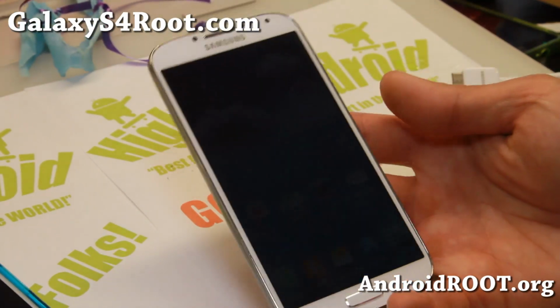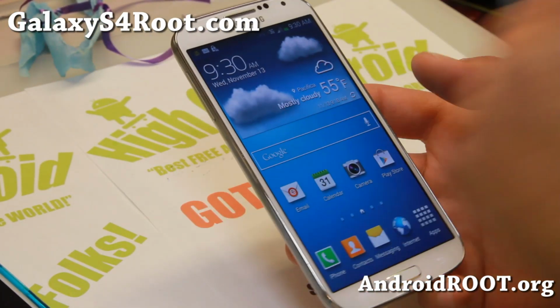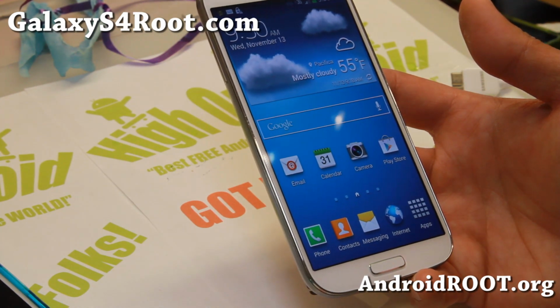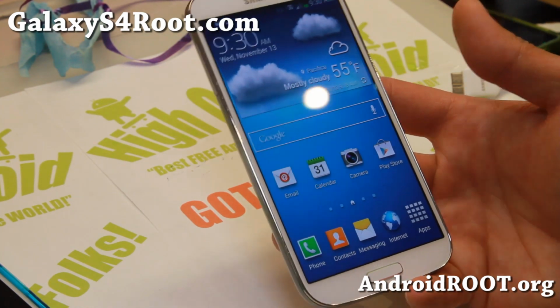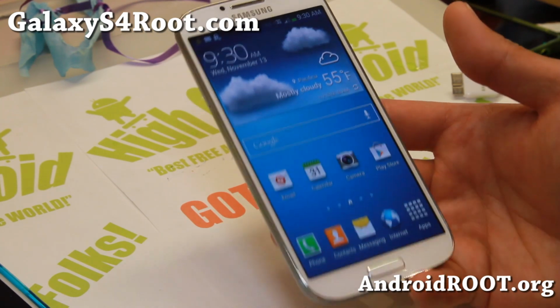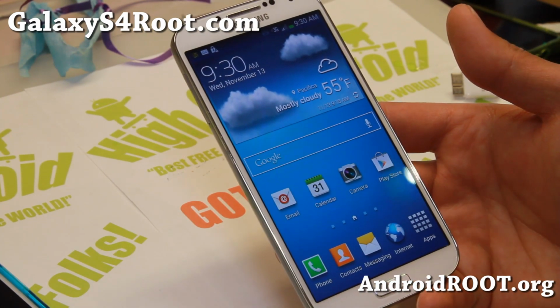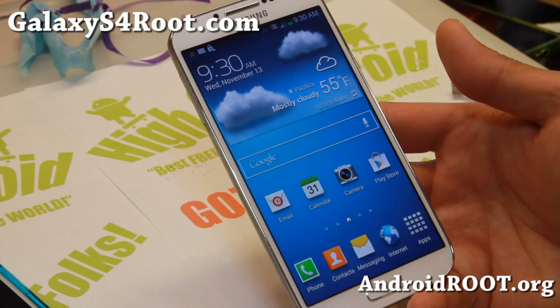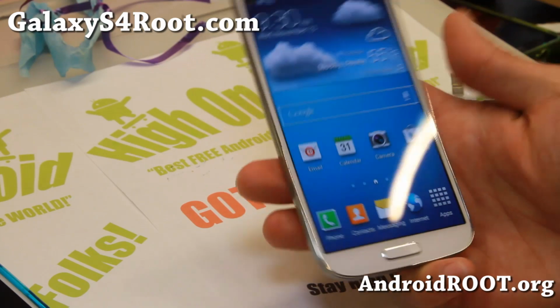And this is how you can install any TouchWiz based Android 4.3 ROM, such as Sax custom ROM also. So refer to this whenever you're installing Android 4.3 ROMs, until the CWM and TWRP recoveries are fixed so they can install the latest Android 4.3 ROMs. So let me go ahead and show you.